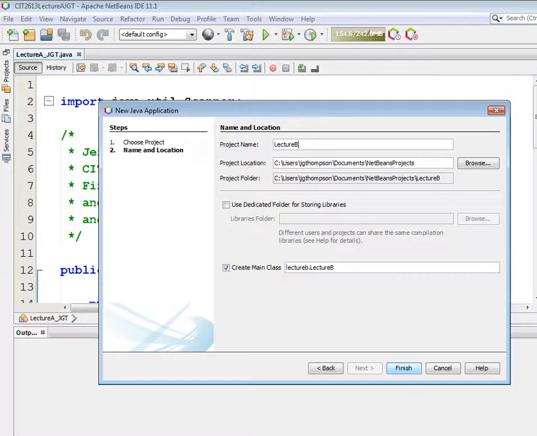Great. When I create the main class, I don't know if you can quite see what I'm doing here. I'm going to remove the package declaration from the front of it. You don't have to do that, but I don't want it to be in a package. I just want it to be at the root level, the default level. Although NetBeans gives you a little warning when you do that. It says you should not put them there. Well, I feel like doing it anyways. It makes it easier for me to grade, guys.